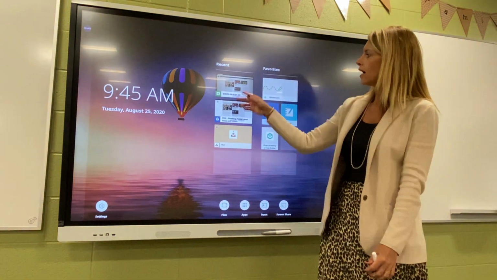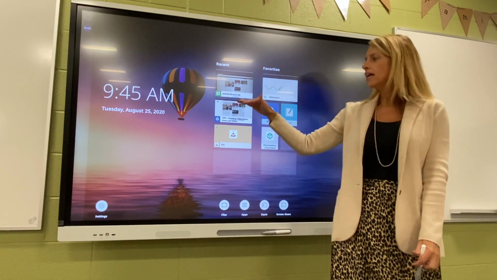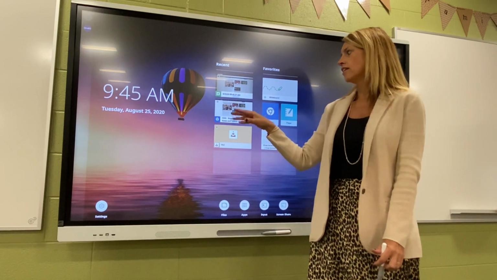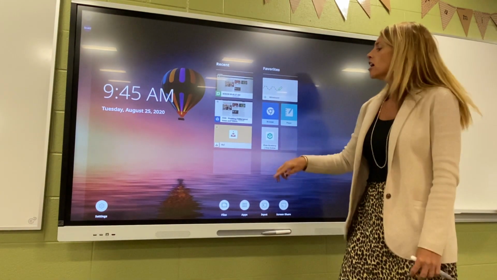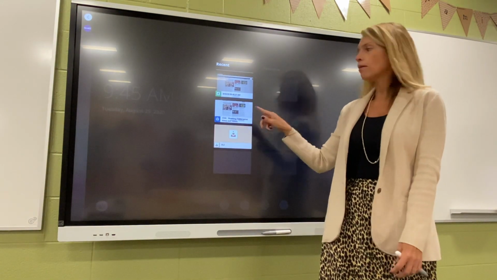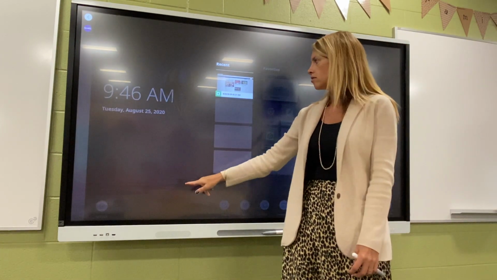It does a couple things. It will always show up in your recent. So any place that you go will show up in your recent section. And if you're like, I'm so sick of seeing my recents, I don't need those anymore, you can just hold and press and it will come up with a delete option. You have a little X in the corner and you can delete those recents, okay?